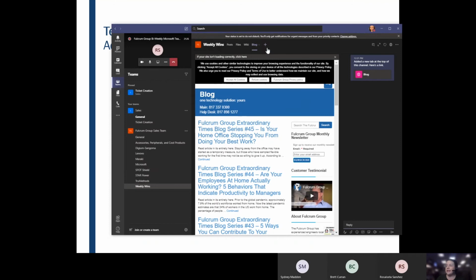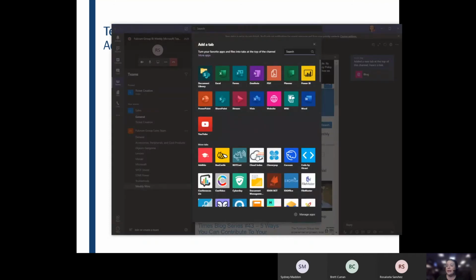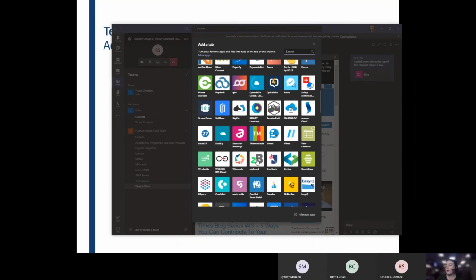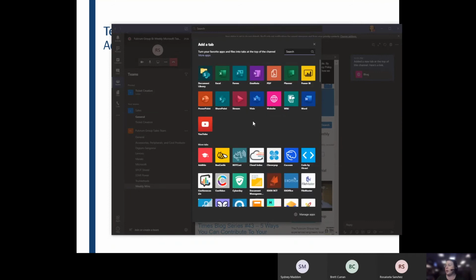So if you are to add a tab, you can just continue to add, and you can add as many apps as you like. So whether it is a YouTube channel or any type of notes, OneNote, forms. If there's a form that you guys constantly use, you can attach it to the chat or team. If there's an Excel spreadsheet that you guys all work from, easy access. Instead of having to go into your folders, you can just add this tab to your chat or team section, and you can go ahead and just work through that with your team. And also anything else that you guys find useful for your team.